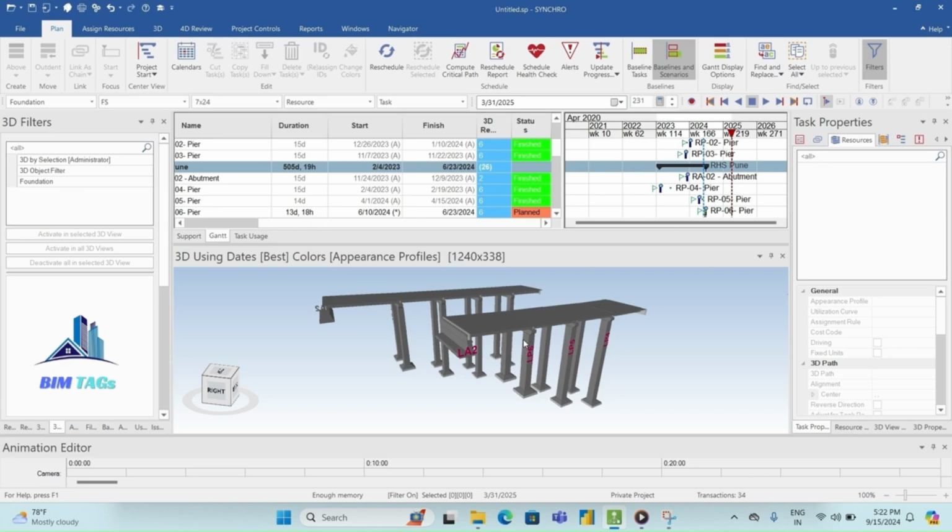Now I am showing this conditional formatting color coding in 3D object.